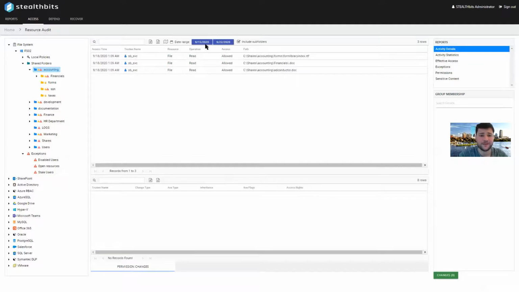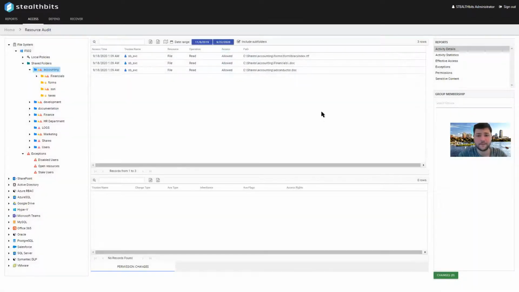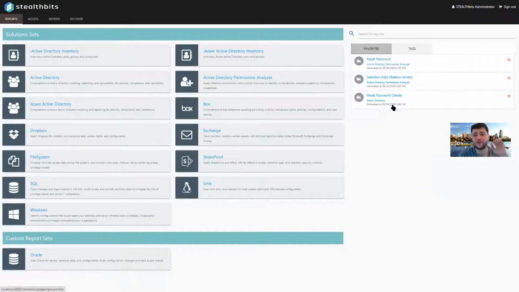Then we can get into activity details. If I scroll back over a particular date range, I want to know what's been done with that data. Who's reading, writing, deleting, making changes. I want to know the precise forensic history of who's interacted with my content. So that's also going to help us when we get into remediation, right?